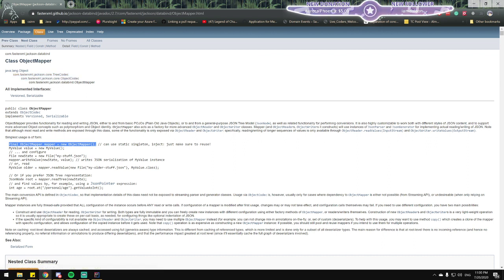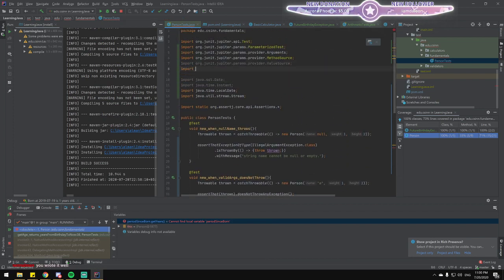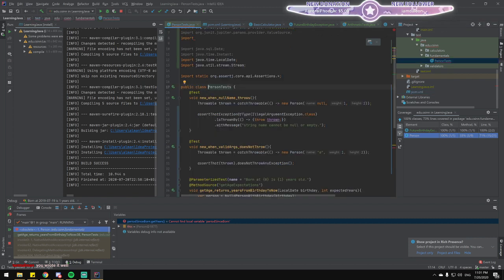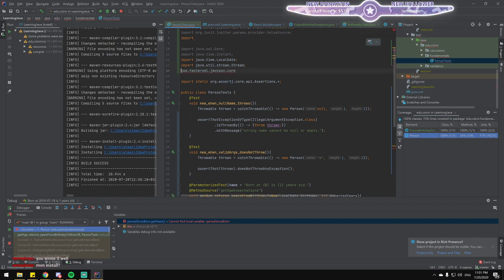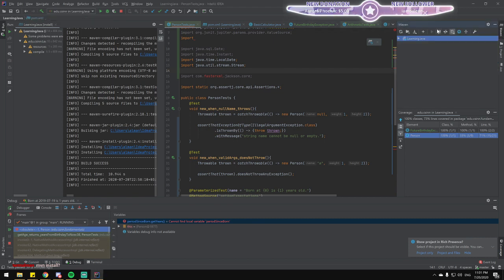Jackson core. Does it not recognize unless I import? I did MVN install.